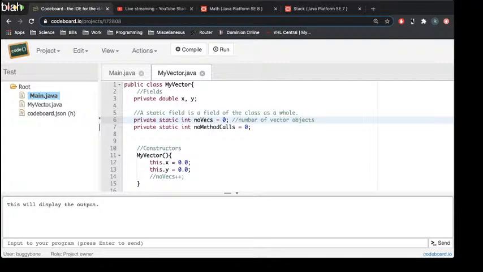Okay, so how many vector objects have I created in my program? That's what that variable is supposed to have. And also noMethodCalls, which is the number of method calls in total that the program uses.